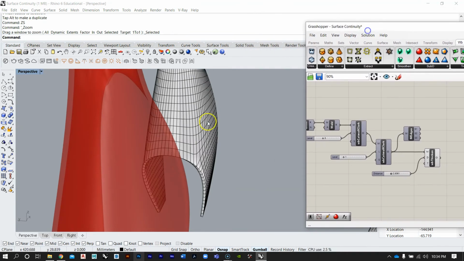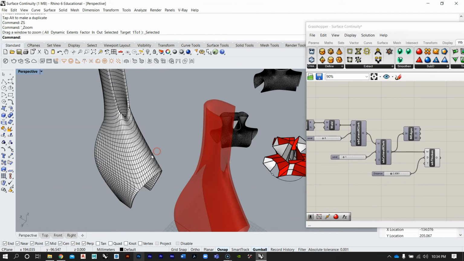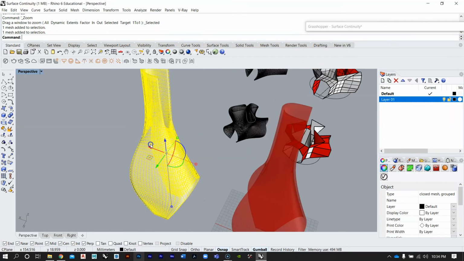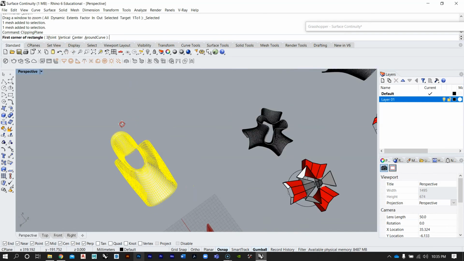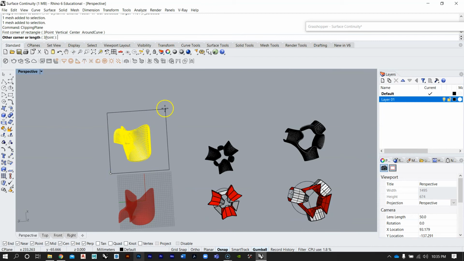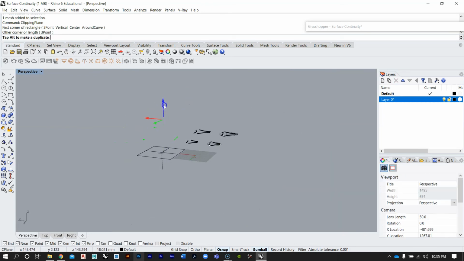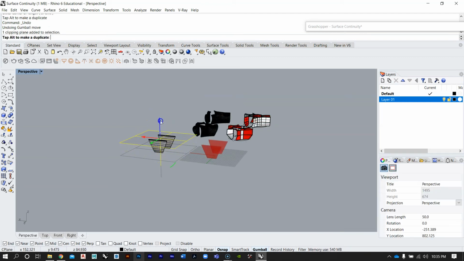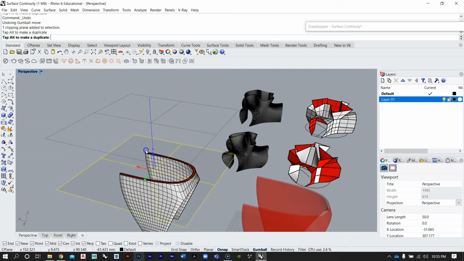Then if you want to check it for 3D printability, depending on the 3D printer you're using, you can do what's called a clipping plane in Rhino. So I'm going to select the object, type the clipping plane command. It's going to ask for a rectangle to be drawn. And I can move that rectangle up and down to see how this thing's going to print, right? And basically what you're looking for are no undercuts.